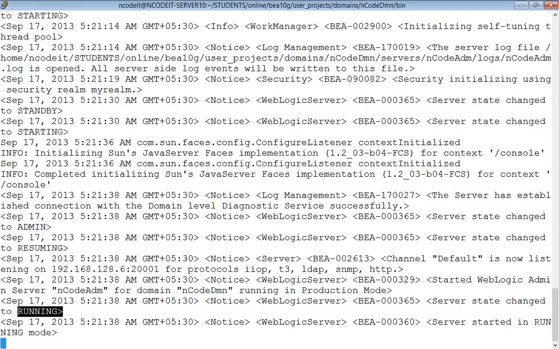This process of coming into running mode may take anywhere between 2 to 7 minutes in a real-time environment, because you will have a lot of applications deployed and a lot of services that are created. All of them have to be initiated during the startup of the server. So it may take between 2 to 5 or 2 to 7 minutes in a real production system. A server startup is a little time-consuming process, especially from 9.2 onwards. In 8.1, the server startup used to be really quick. You used to start up servers in less than a minute. But from 9.2 onwards, the internals have changed, and the server startup times have increased.